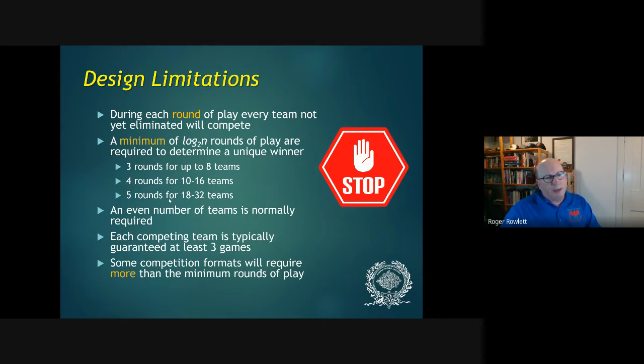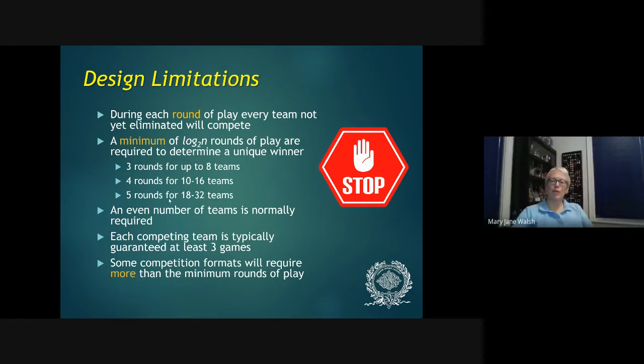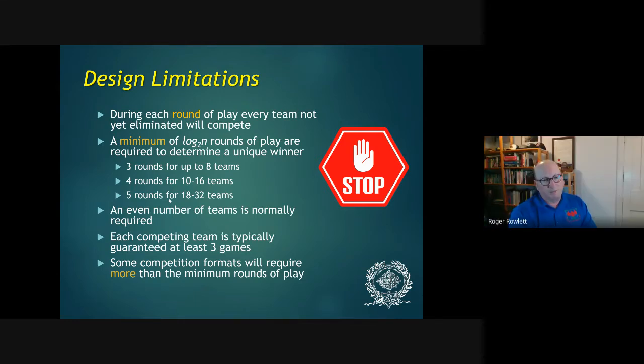So when you get into odd numbers of teams, if you try to run an odd number, you're going to wind up with some teams only getting in 2 games. So it's just easier to recruit another team to fill it out, and it makes your scheduling so much easier if you have an even number of teams and you don't have so many byes running through your competition. And that's why the host team is allowed to stick in an extra team to round up the numbers. That's in the rules. Exactly.